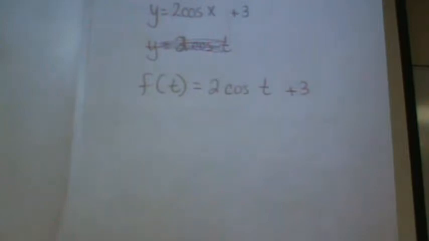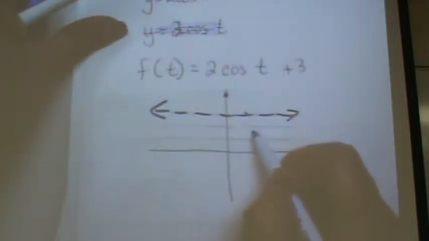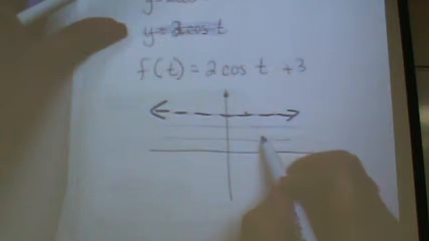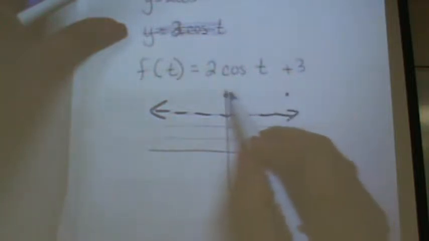Remember these? You remember the pattern for cosine? This is going to start 3 above. And you're going to go 2, this is your new x-axis here, at 3 units above. It's a vertical shift of 3 above. And you're going to go 2 above here, your amplitude is 2. It's above, on, below, on, above. Do you remember this?